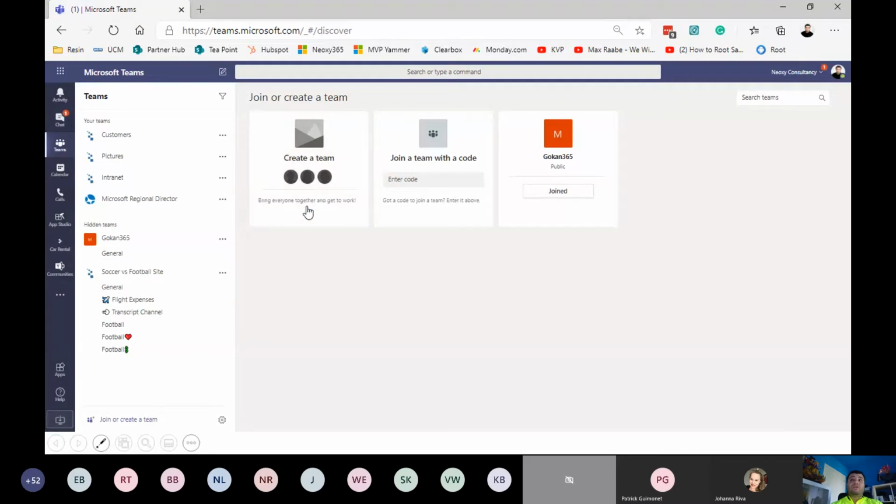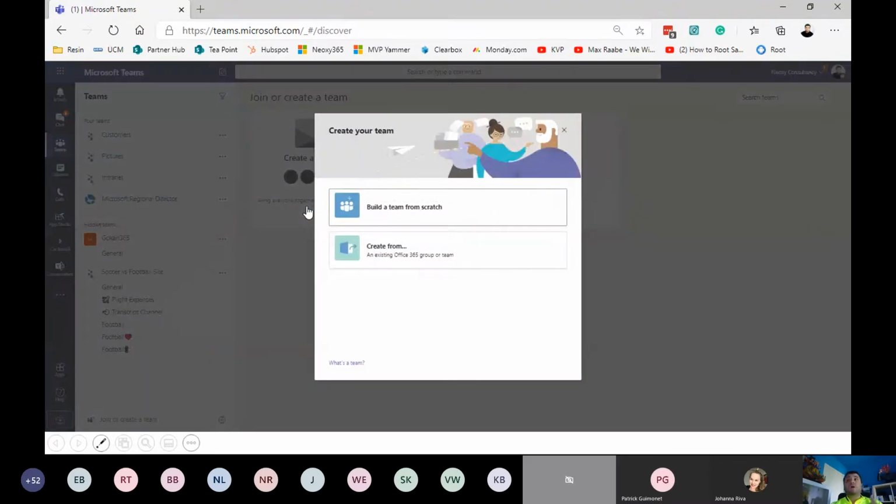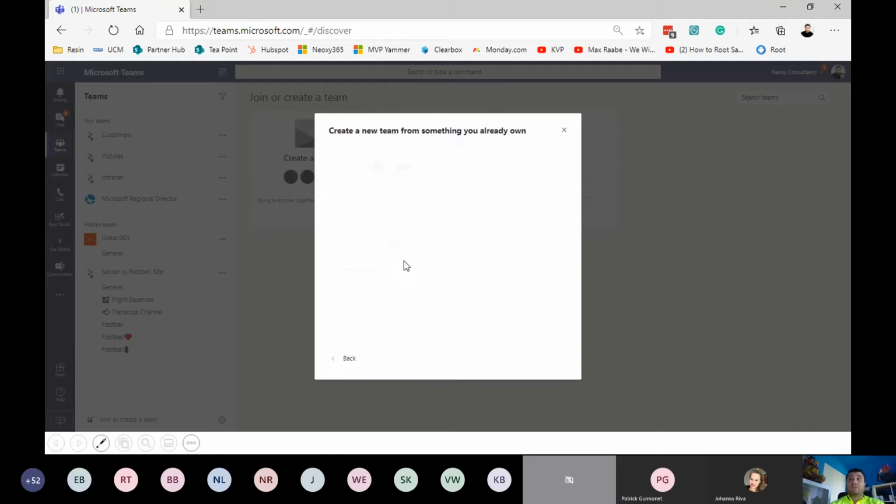If you come here and hit on create a team, well, you will get two options. First of all, you can create a team from scratch, or you can build a team from a Microsoft 365 group or team. So let's go for the second one. Now it asks you, okay, cool, you want to do some templating. From which one do you want to get that? You can get that from a team or from a group. Group is disabled because today I have no standalone groups, which means every group that I have in my environment is linked to a team. If you would have a group which is not linked to a team, well, that's what we call a teamify. You can just come here and link your group to a team.